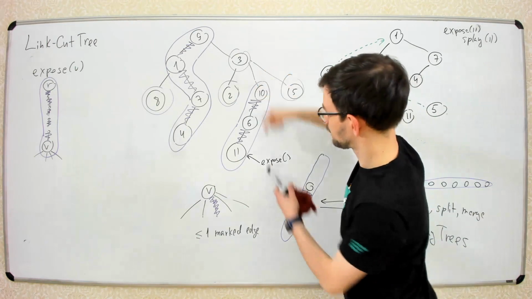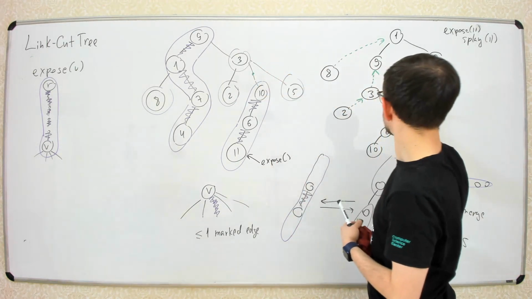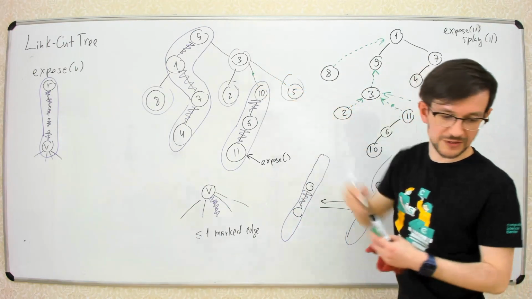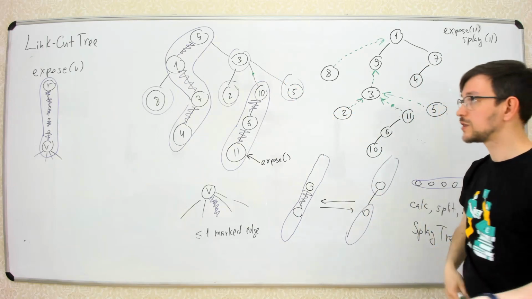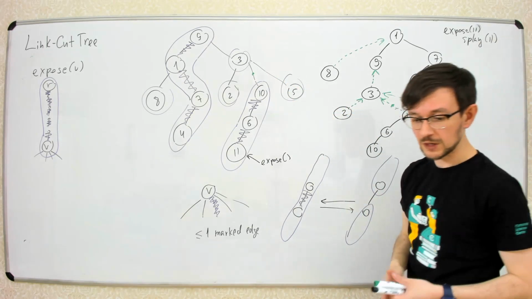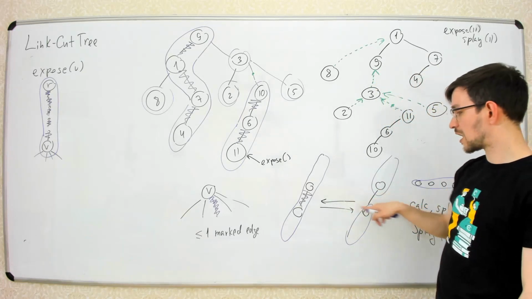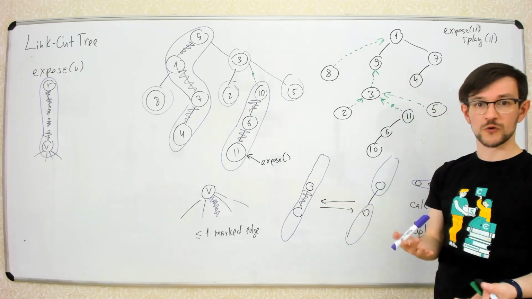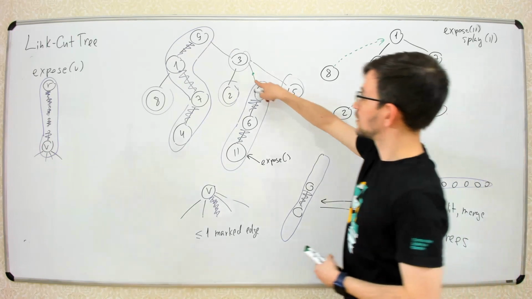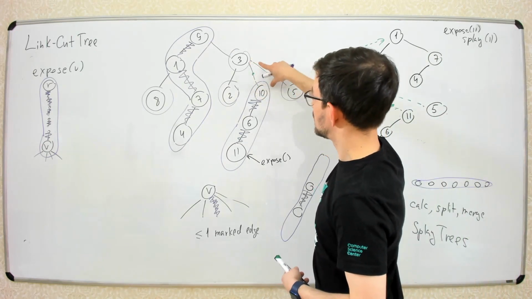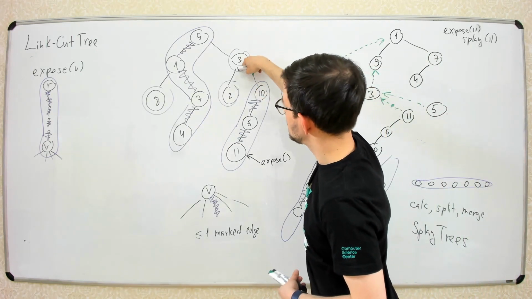This edge. Yes. So this link corresponds to this edge. You take this edge and you need to make this edge marked. So how to make this edge marked? You simply need to make a merge operation. So you take this node and now you need to merge this tree and this tree.